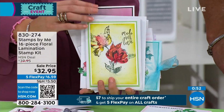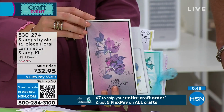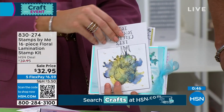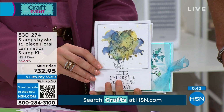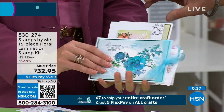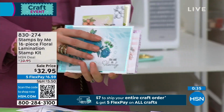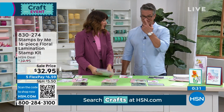Hey, we're down to 800, so if you want it, we have gotten very busy in the last couple of minutes, which I knew we would, because you know how hard it is to do this stuff if you were trying to do it by hand, right? But the look, I actually think the look's even better because you almost don't know what to expect until you actually put that press down. No two cards are ever going to be the same, which is absolutely awesome.